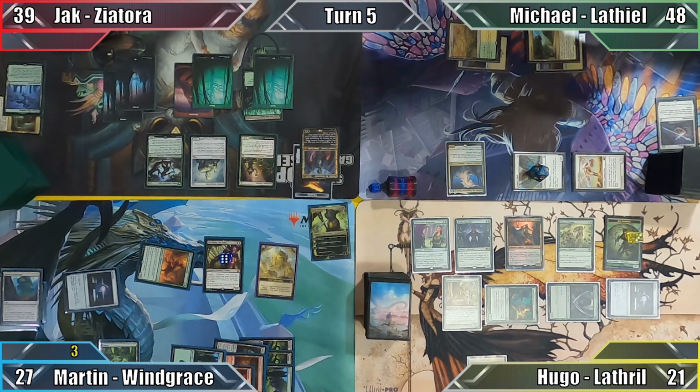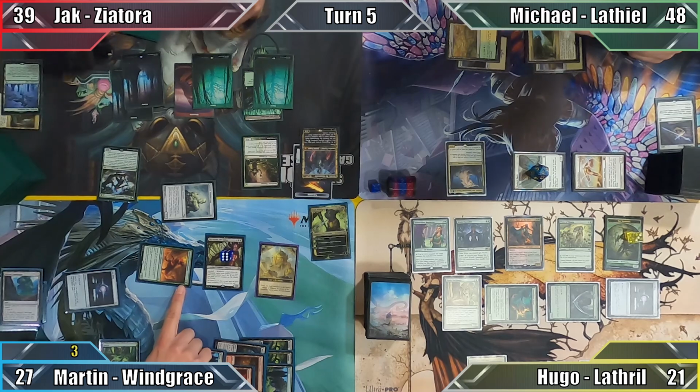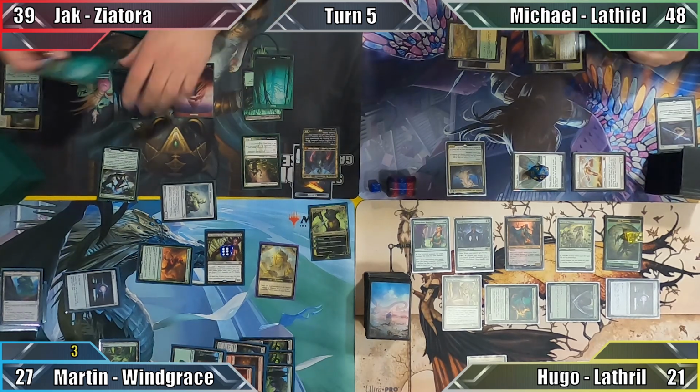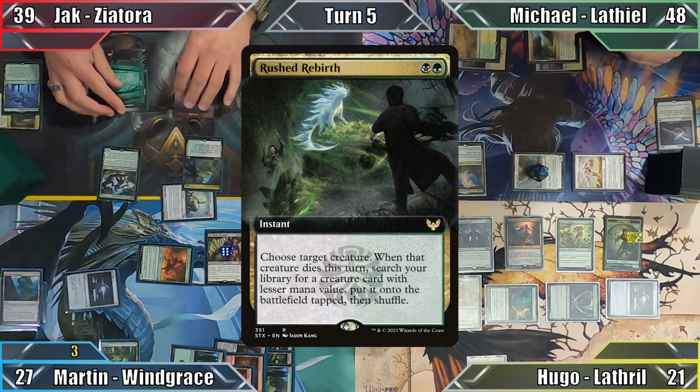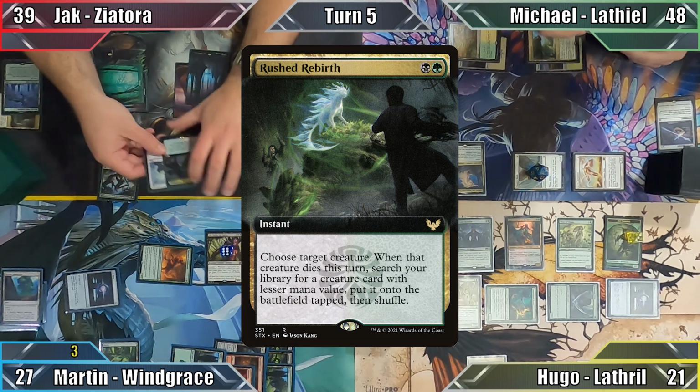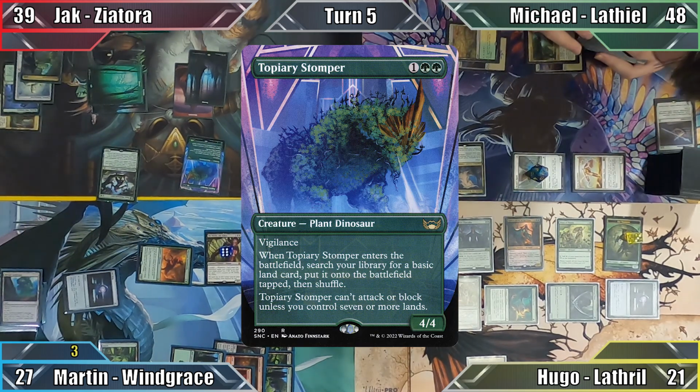Jack plays a swamp and moves to combat. Here he attacks Martin with his Sad Robot, and Martin blocks Simulacrum with Obnixilis. Before damage occurs, Jack casts Rush Rebirth, targeting his golem. The robot is then destroyed, and Jack puts Topiary Stomper into play from his library.